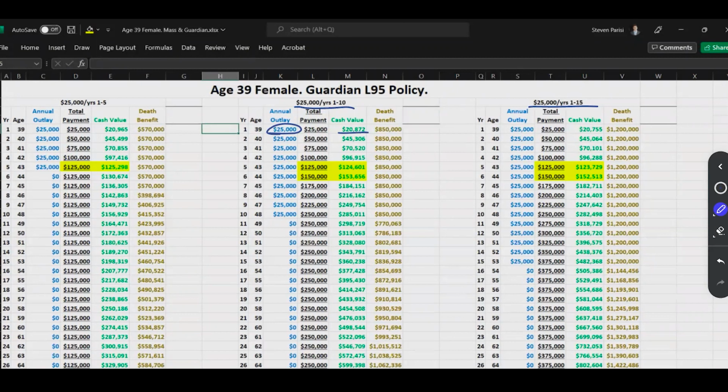$20,872. What about the example where you pay for 15 years? Cash value is a little bit less, a little bit more than $100 less in the first year, $20,755. Now, often the reaction we get here from some is, who cares? It's a minor difference, doesn't really bother me. But then some ask, why? Why is there a difference here? What is the impact on this policy, or it can fund longer? What's the impact, or why is it giving me less money up front?